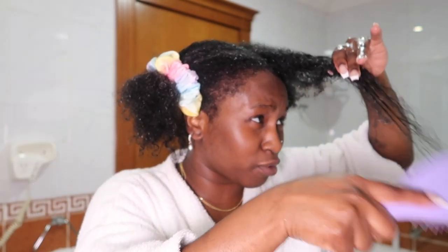So once that's done, I'm literally just going to pop my hair into two sections, put my hair up, and de-tangle with a naturally curly brush. Love this brush. I feel like I've shown you guys this brush already before — I absolutely love it. De-tangling my hair just brings out my curls and makes everything pop nicely the way I want it to. This brush is actually suitable for 3C to 4C hair types, so it's really good for getting in there with de-tangling. As I get towards the back, I like to go in with my fingers first to de-tangle, because where I'm always sleeping on my back, the back of my hair is always more knotty compared to the front — I can literally run my fingers through the front. The back has usually got more knots in it.